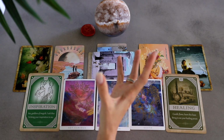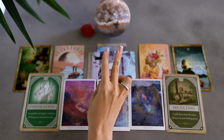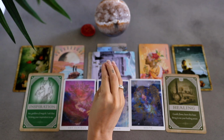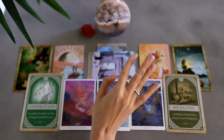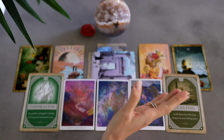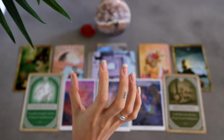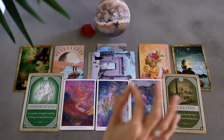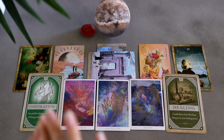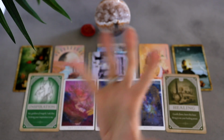So if you give forth the energy of, I hate my current situation, I need to get out of it, blah, blah, blah, your result is going to be, I hate my current situation, I need to get out of it. Whatever you throw at the wall, it's going to come back to you. If you throw a dirty ball at the wall expecting a beautiful shiny diamond to come back at you, it's not going to. You're going to get the same dirty old wet soggy ball. You need to throw all your diamonds at it in order for the diamonds to come bouncing back at you.